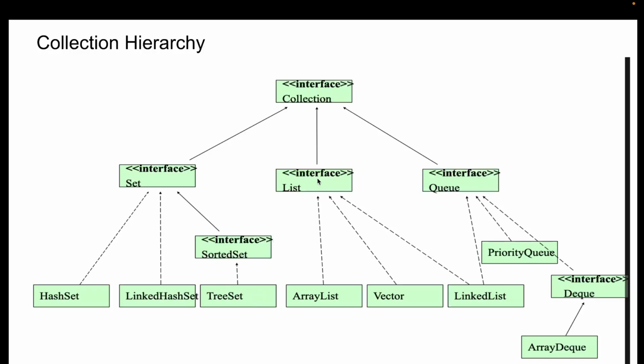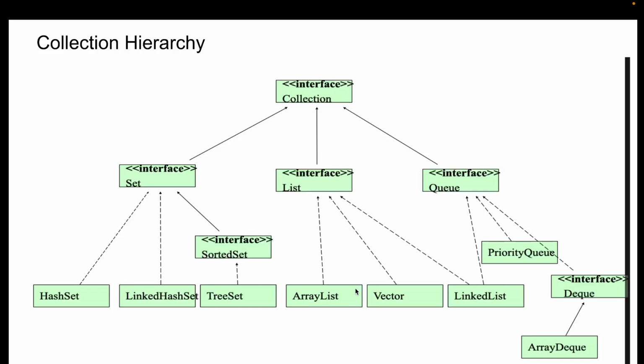Now you have another interface. Let's say we have list interface. The list interface implementation is provided by array list. Array list you will use when, array list is similar to arrays. So you start adding elements in this array list, and then you want to print out the elements at any index. So it is similar to arrays. You have inserted elements in some order, one after the other.